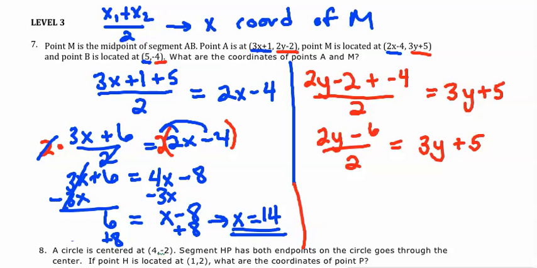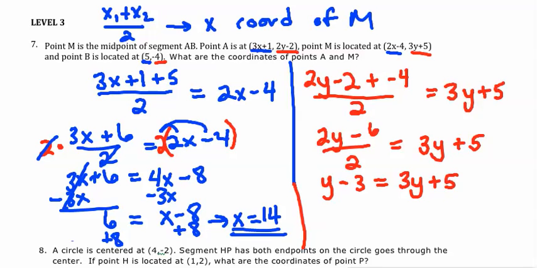This time, instead of multiplying both sides by 2, it'll work if you do it that way. But it's actually simpler to divide both of these terms by 2. Since there's only a 2 in the denominator, we can do that. And the reason I'm choosing to do that this time is we've got 2 even numbers, so it'll divide equally. So 2y divided by 2 leaves me with a y. Minus 6 divided by 2 now is minus 3. And we don't have to do anything to the other side because we didn't manipulate the left side.